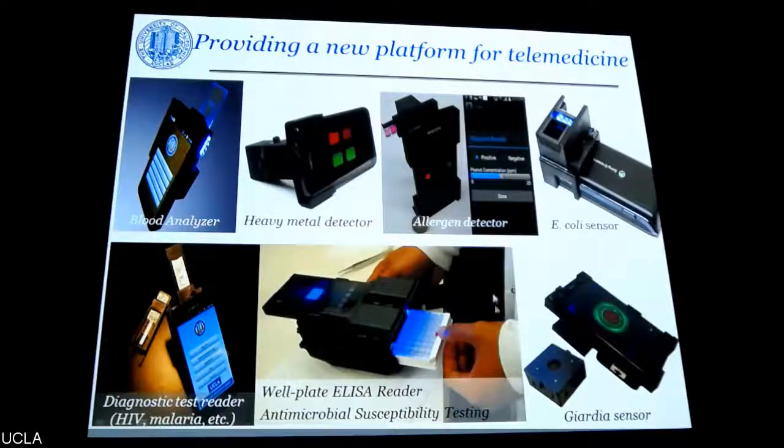So it's a very elegant device that uses the imaging interface, the microscopy interface of a smartphone fluorescence microscope, as well as some front-end processing and, at the server end, some machine learning to close the loop. Without the need for a microbiologist, without the need for an expert, you can actually have these counted. And these are platforms that can be utilized for different things. This one on the corner is another one.